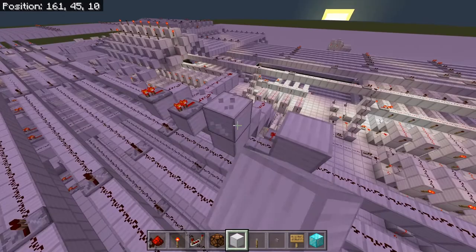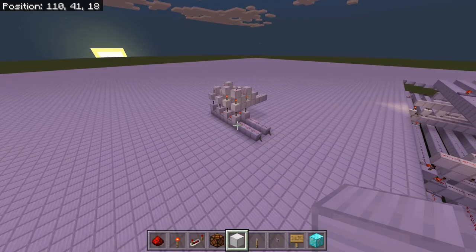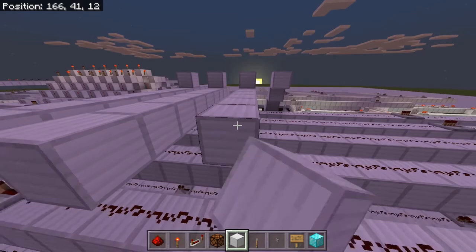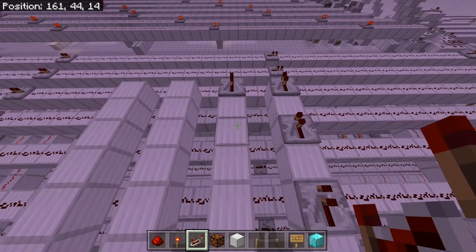So we can build the first. Let's see where we can build this first line of decode. Get it as far out as possible. It just needs to go straight into an inverter. Each of these can be our first inverters, and our data will come across at this level. Nothing, just a repeater on every other block. That gives us 16 decoded lines.